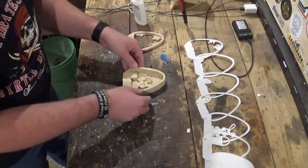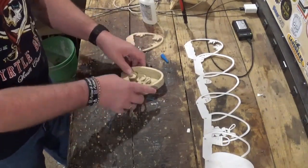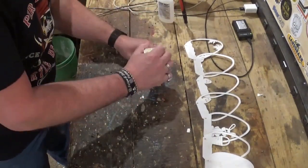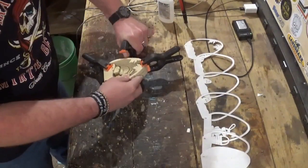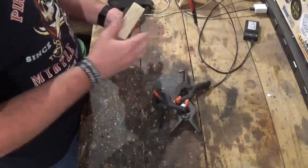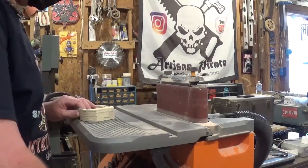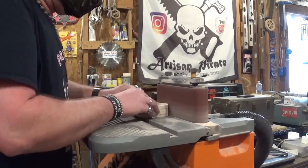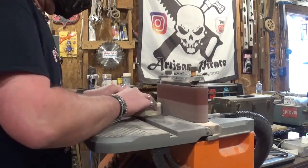Once I get all the layers glued on, I'll use some spring clamps to hold everything in place for around 5 minutes or so. I was doing other things in the workshop, but after 5 or so minutes passed, I came back and removed the clamps and put my dust mask back on and did some flush sanding over on the belt sander. Make everything look nice and uniform.